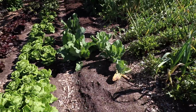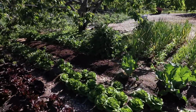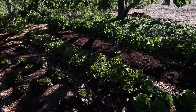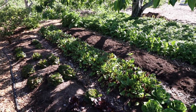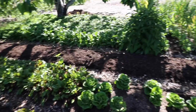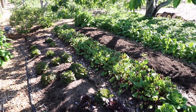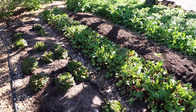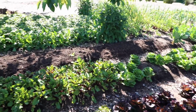Kind of brings up another point. Don't ever let anybody tell you they don't have pests in their garden, because there's always some kind of pest. Paul likes to say the bugs are God's garden police force, and they get rid of the weak, and that's true, 100% that's true, but they also know what good food is, and bugs tend to have a sweet tooth, and when you've got really nice healthy produce, they might chew that up too.